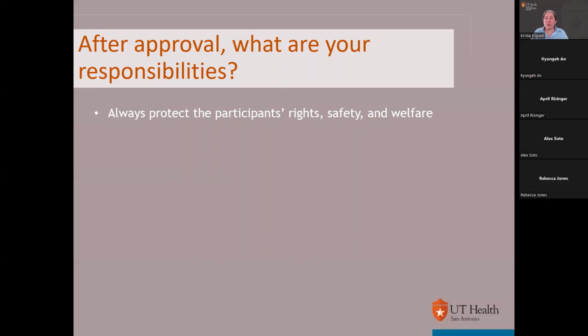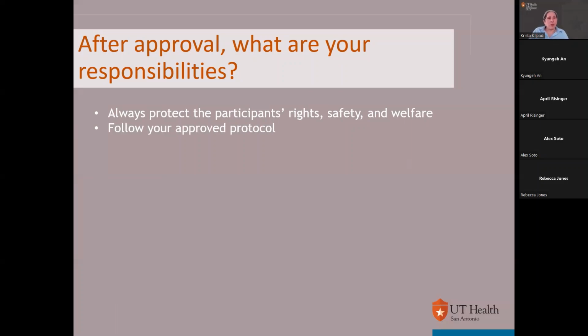But if somebody is going to be in danger if you don't do something, do it first. If it's something that can't wait for the IRB's approval and somebody's going to get harmed by it, then take care of that first and then tell us about it afterwards. If you can wait, get the approval first. But if you really need to protect someone, do that.